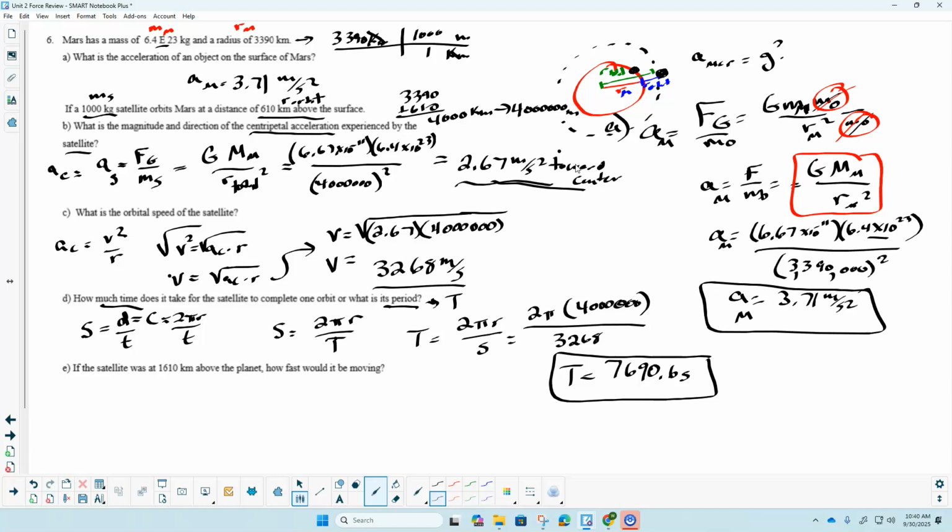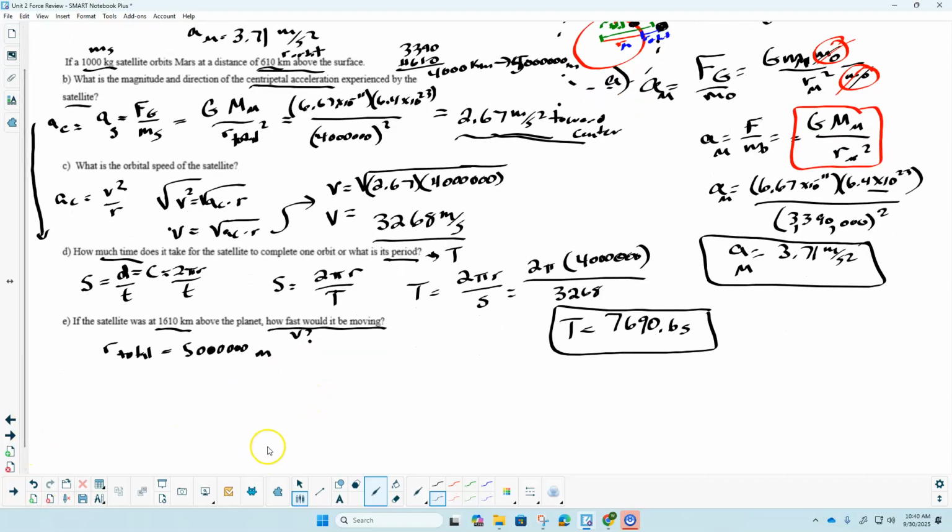The last question, E, asks what would happen to the speed of the satellite if it was now a bigger distance away. We originally had it as 610 kilometers away, and now it's going to be 1,610 kilometers away. So basically you're adding a 1 up here, so our total in this new one is going to be 5 million meters. We're going to repeat this process for B and C to solve for the speed, or velocity, at this new distance.